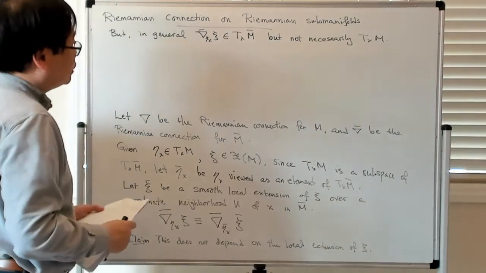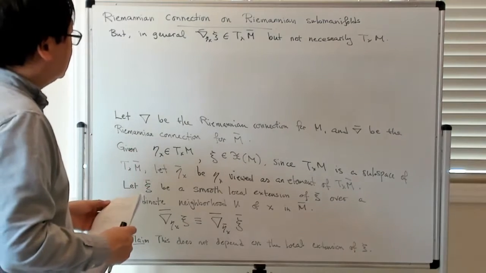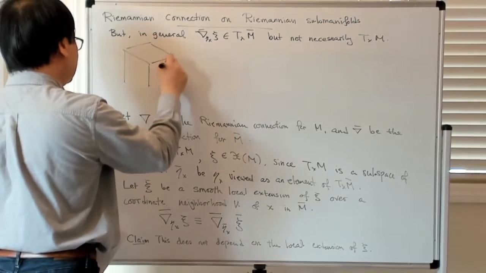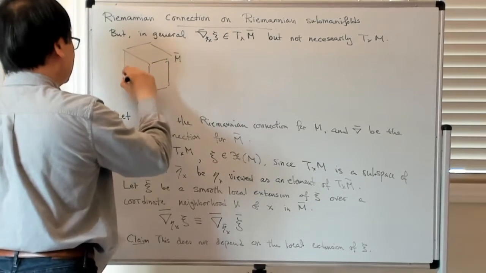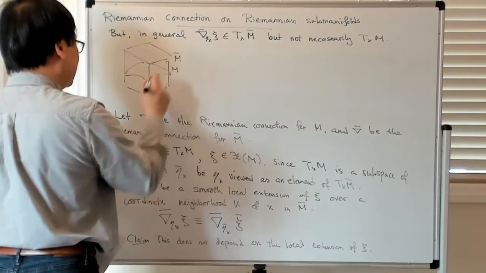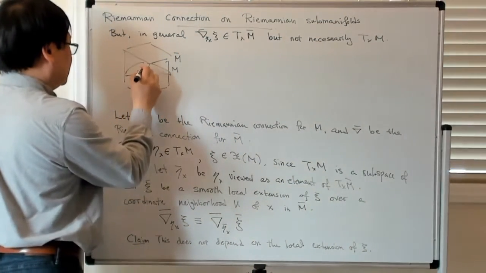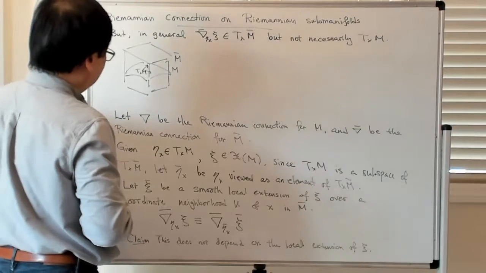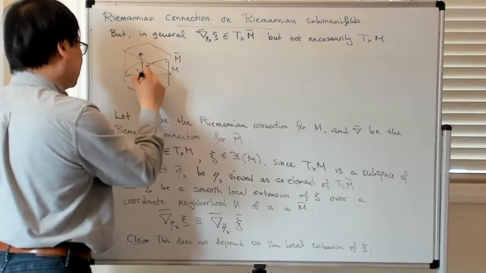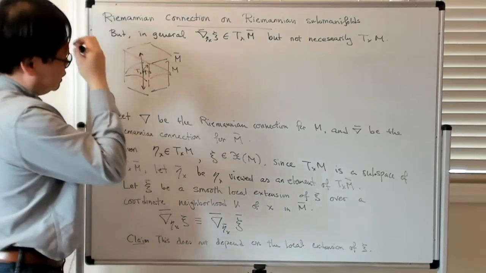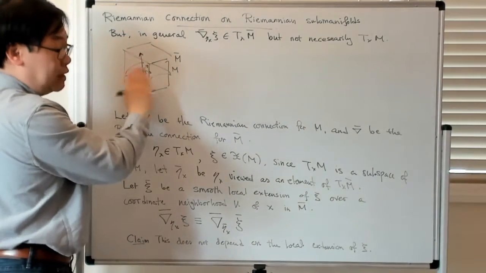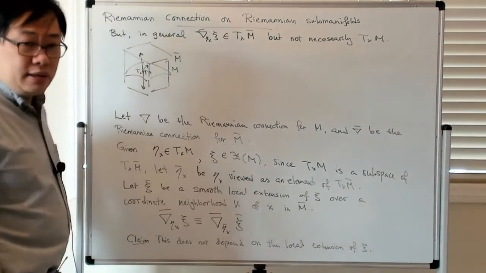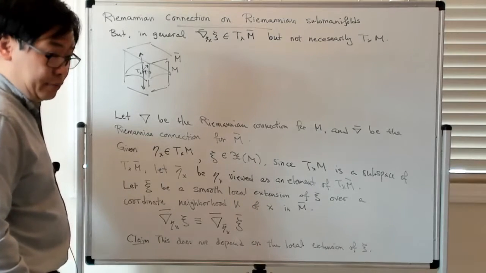But what you can do, of course, is that if you have a Riemannian metric on M bar, right? So again, if you draw a picture, if you think of this as M bar, and you think of something like this as M, there's the tangent space at x to M. And you can define a subspace which is complementary to the tangent space to M. And you can define that split using the Riemannian inner product, right?